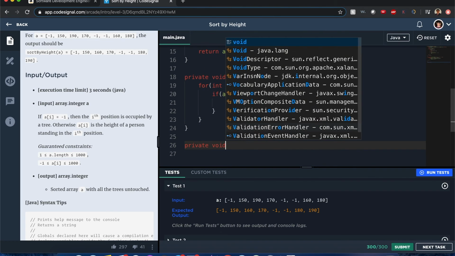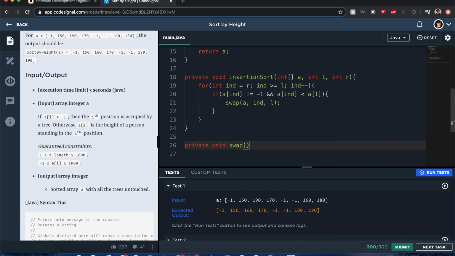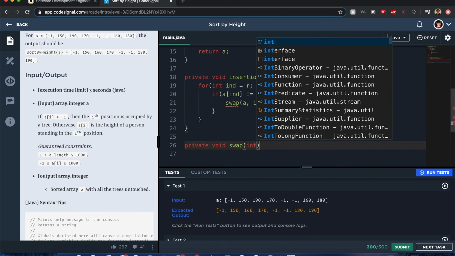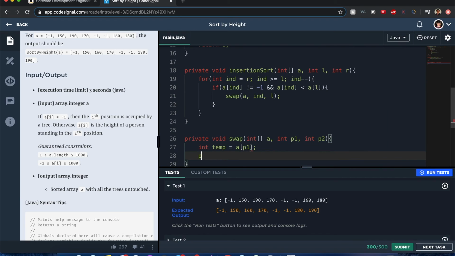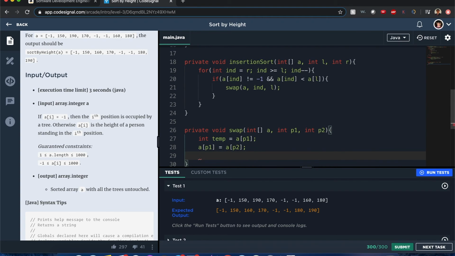I like doing some helper methods and keeping it kind of modular in a way because it makes it easier to understand what's going on in the code without making it too jumbly, spaghetti codey. I know people don't like saying spaghetti code, but deal with it. Alright, equals array P1. P1 equals, oh, sorry. P1 is going to equal whatever value was in AP2. So I'm doing the swap right here, guys.